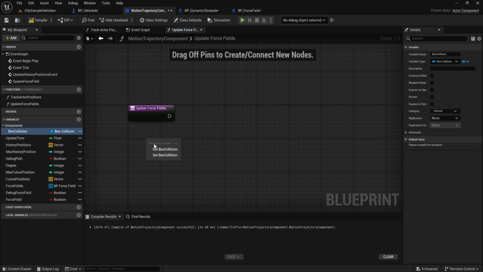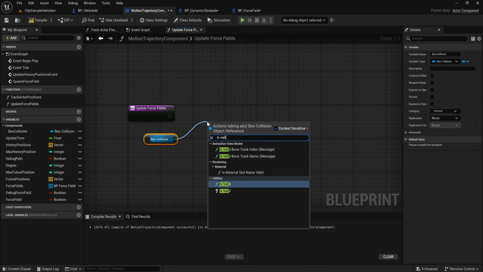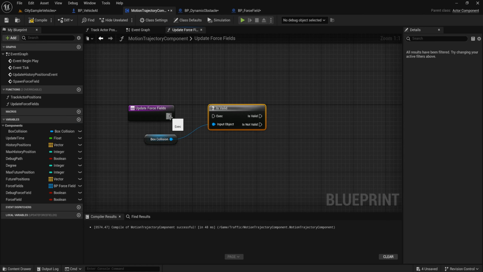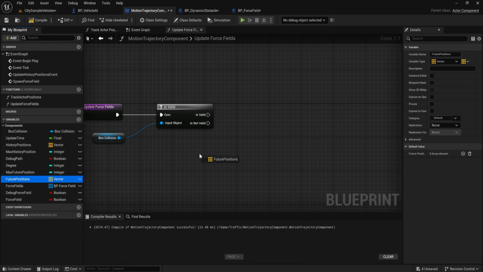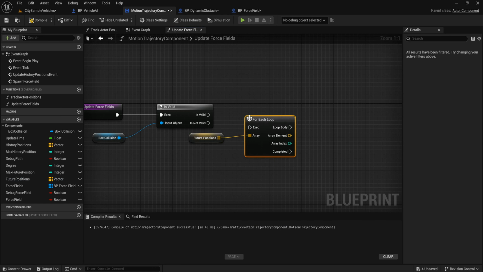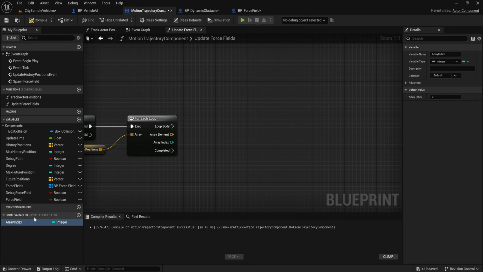Get box collision, is valid. Get future position, for each loop. If this is valid, we add another local variable, array index, integer.